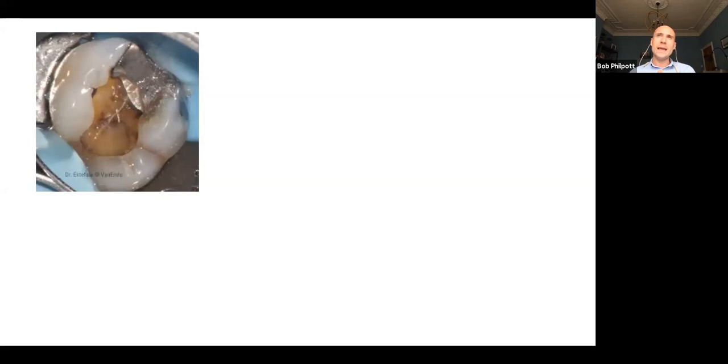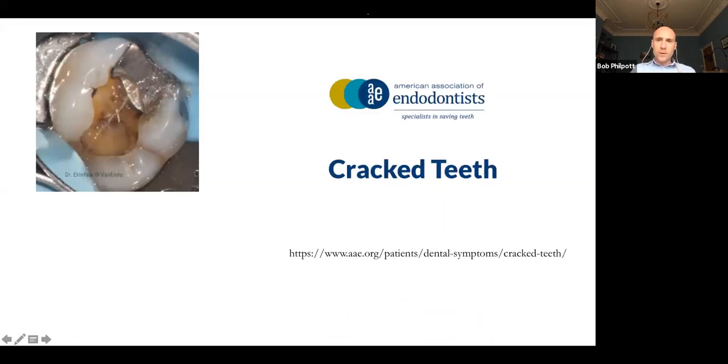And really, it's the extension of that crack. You were very, very close, between 4 and 5. It's the extension of that crack that's important. And you will find a lot of the AAE material on their website. The link is there. And this webinar will be on demand, so you don't need to take photographs or notes of any of this. You'll get all of it quite easily afterwards.